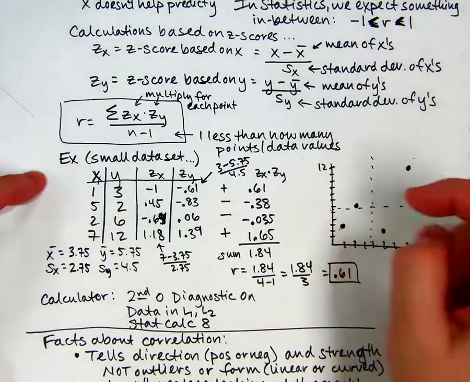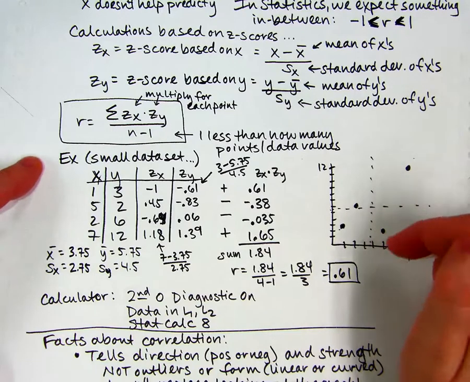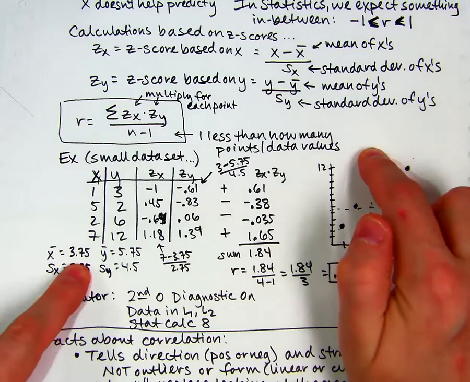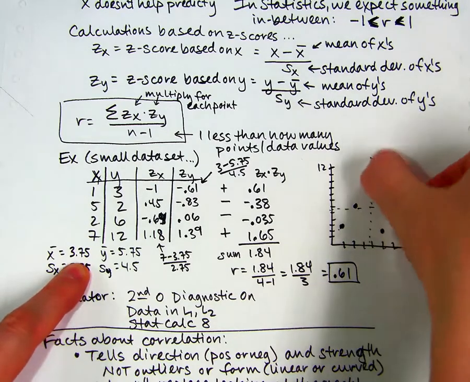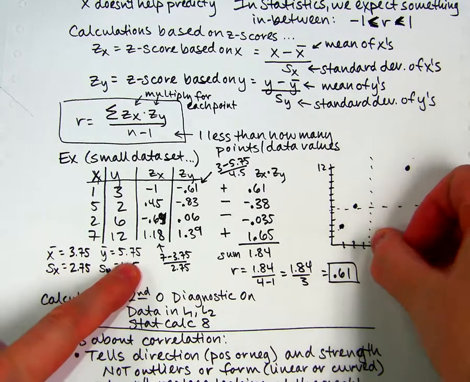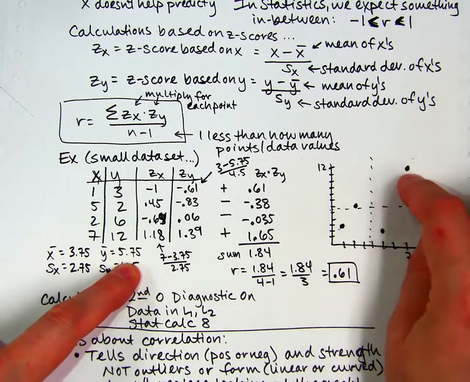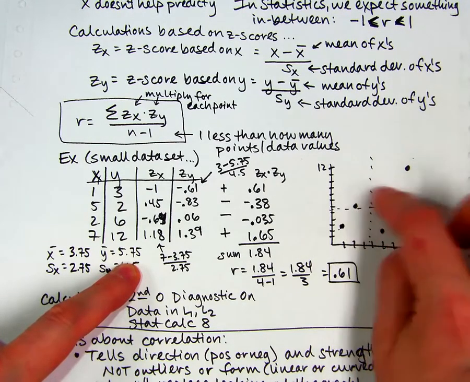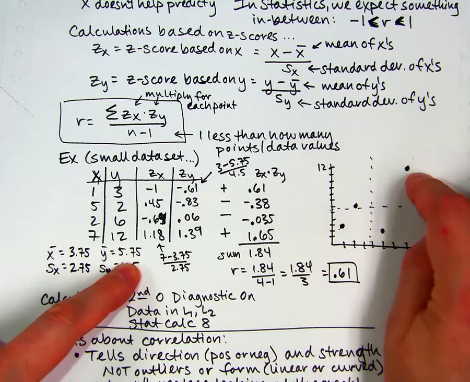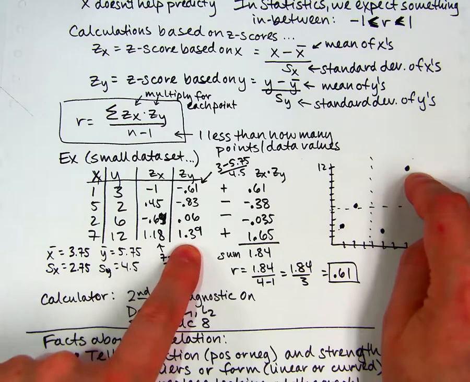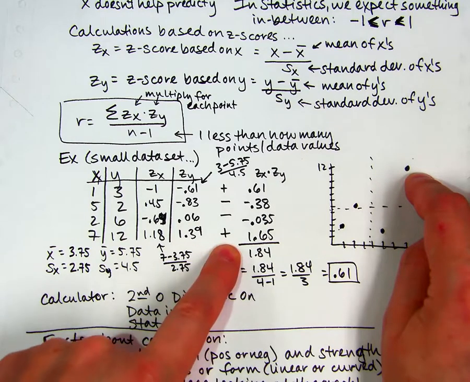So before we go on, one of the things I had you do on the warm-up is draw where the mean x line is. So x is 3.75, that's what this dotted line represents. Y is 5.75, that's what this dotted line represents. So this point right here is above the mean in both directions. It's positive, positive, and that is the last point on the table, positive, positive. When you multiply them together, you get a positive.